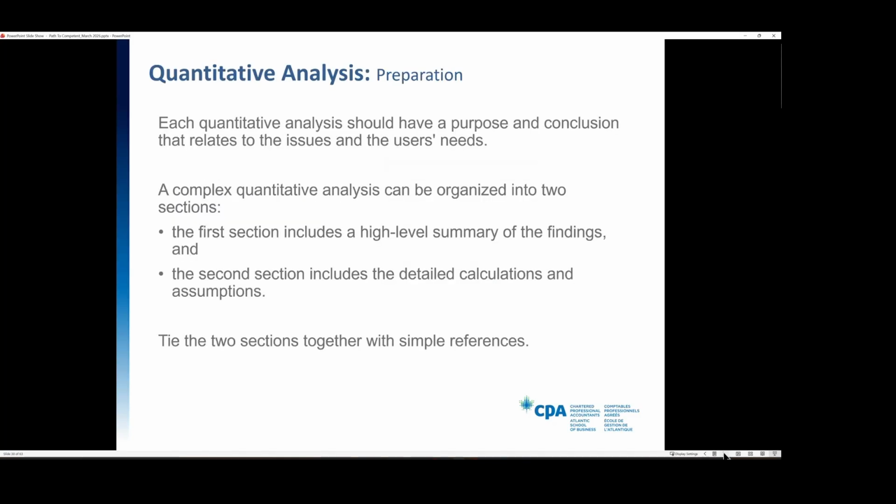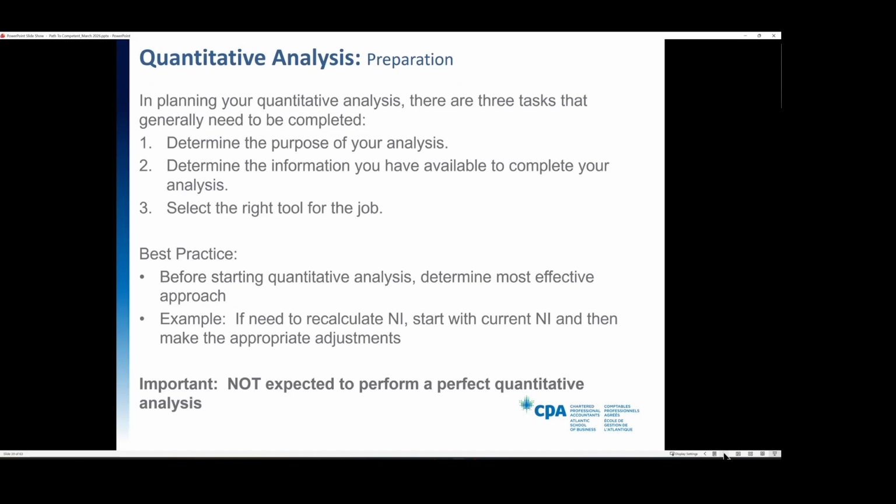When it comes to your quantitative analysis, make sure that you include a purpose. What is the question that you're trying to answer? And what is your conclusion? What are the results of your quantitative analysis? When you're performing a complex quantitative analysis, break it into, say, two sections so it's easier to follow. The first section would include that high-level summary of your findings, and the second section is going to have those detailed calculations.